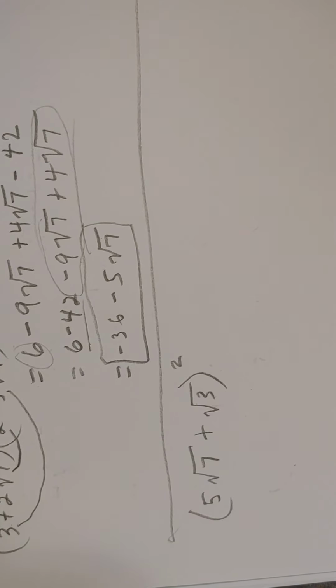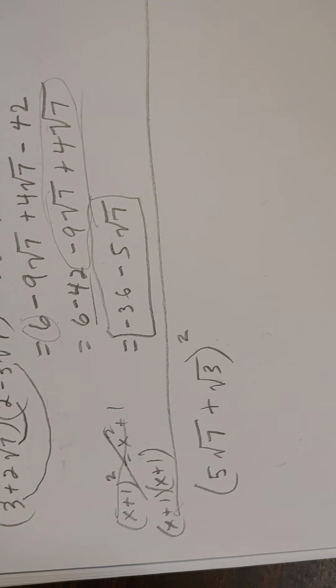We had a problem, I don't know if it was x plus 1 squared or x minus 1 squared on the last test, and a lot of people wrote x squared plus 1 or x squared minus 1. I told you that over and over again. I warned you about that. Don't do that. X plus 1 squared means x plus 1 times x plus 1. You've got to either memorize that special product and just write the answer down, or FOIL it.